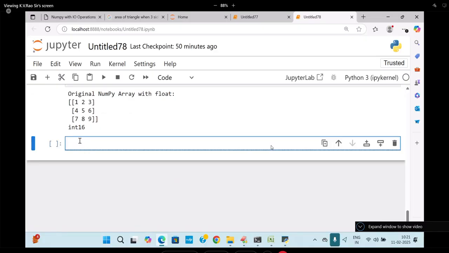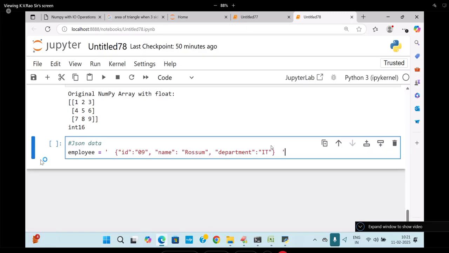So here, what is my file? JSON data. JSON data to which type? Dict type. Take the JSON data. This is called JSON data. How do I write it?